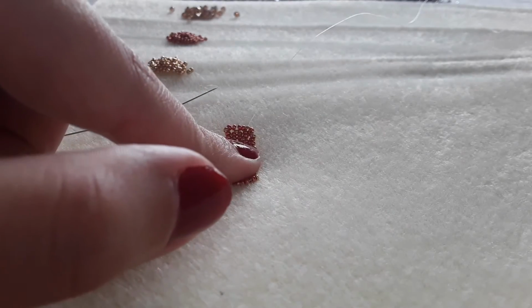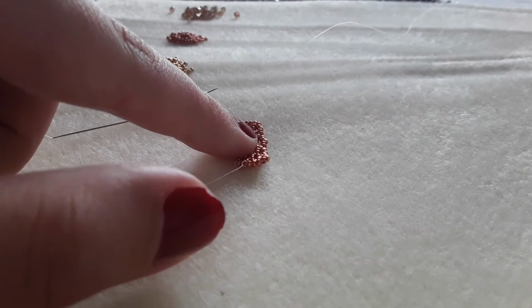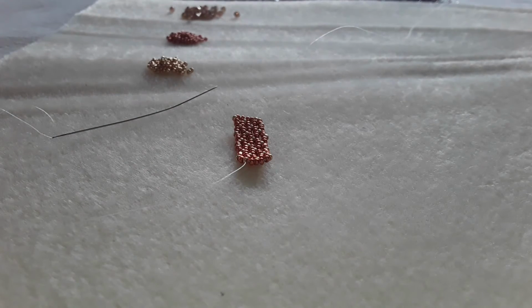What I have to say, you're using 15 seed beads, which are very small seed beads. So when you put on the clasp, be very careful. If you go through many times, the bead can break and your work has been destroyed. I have had it one time, I wasn't happy about it. So I want to warn you guys, don't go through the seed bead 15 many times, because when it breaks, you'll not be happy.